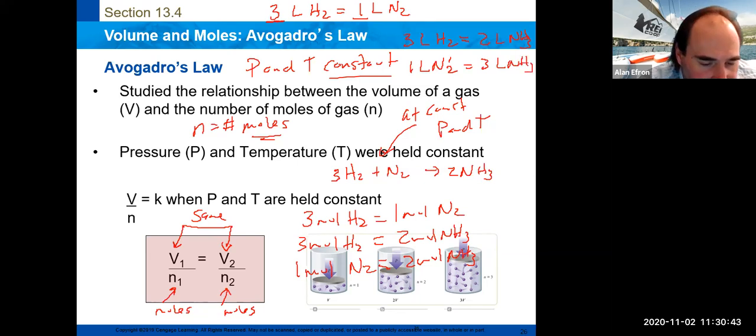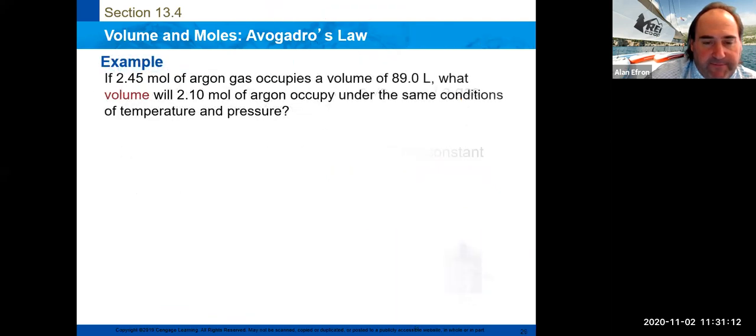So as we'll see a little later, sometimes this might help with stoichiometry problems, especially under conditions of constant pressure and temperature. The moles and the volume are almost equivalent, so as the volume changes, the moles change pretty much equally. We get a volume-to-volume relationship in a reaction at those conditions. We'll talk a little more about that later, toward the end of this chapter.